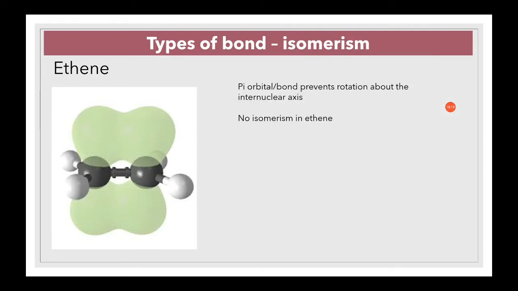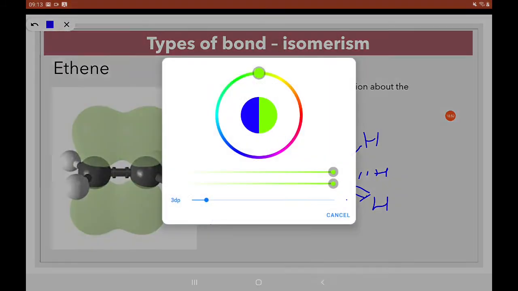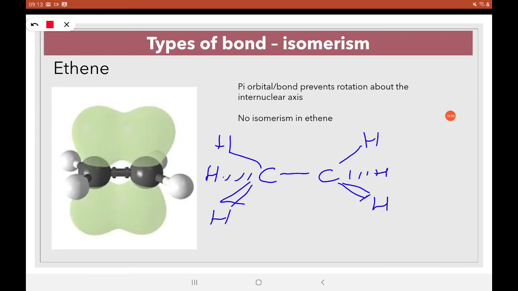Okay, so then we've got a little bit about isomerism. So in a normal bond, let's say I've got ethane. So I've got carbon, and then around this I've got hydrogens, I'm showing these in 3D. So these single bonds can rotate. We can get rotation around these axes, and it happens constantly. These molecules are spinning around, and if it's not a hydrogen, say it's a chlorine on there and a chlorine on there, it doesn't matter because at some point this is rotating around, so they're always in the same position.